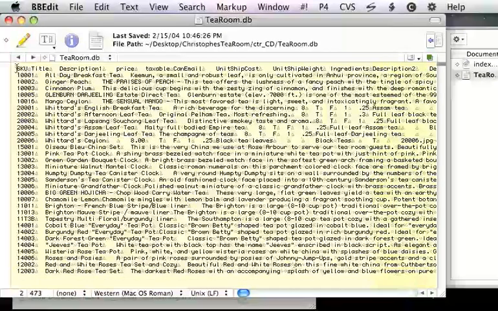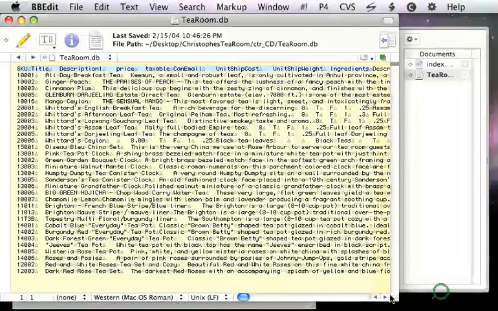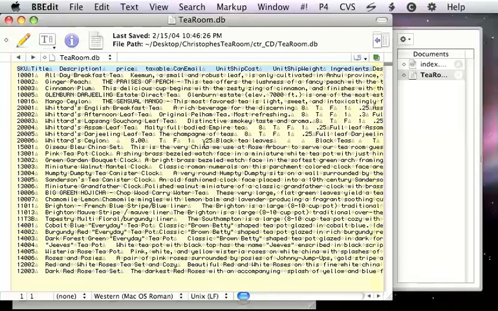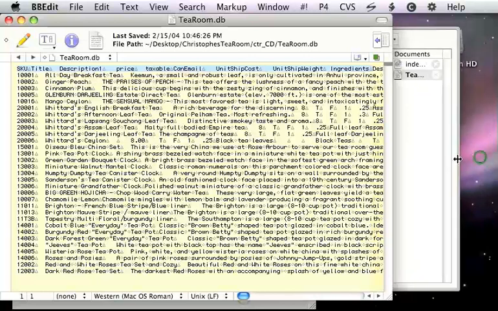If you look at the top line, all innate WebDNA databases are simply comma delimited or tab delimited text tables.